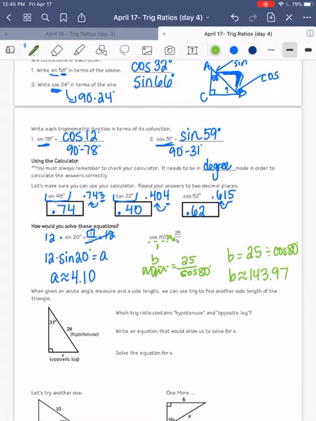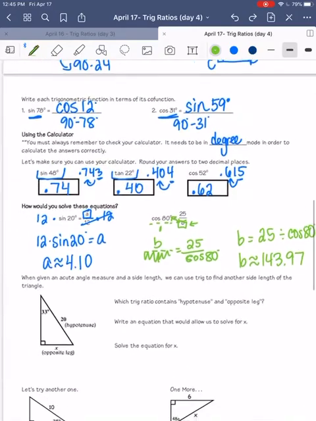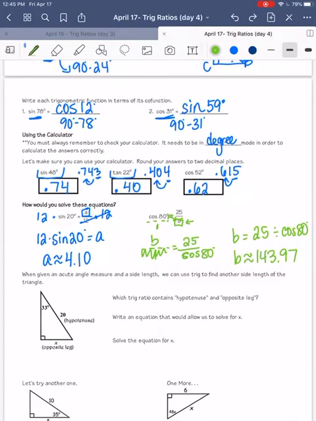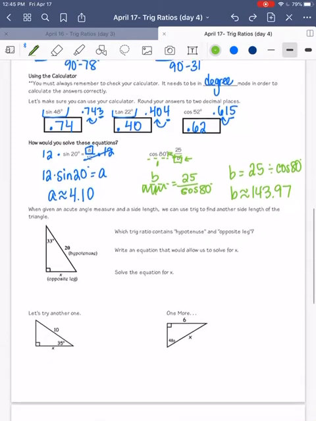Okay, so here's the moral of the story. I'm just going to go ahead and tell it to you straight up. If your variable's in the numerator, you're going to be multiplying, like this example here. If your variable is in the denominator, you're going to divide, like that right there. Okay, so you're either going to be multiplying or dividing each time, and it just depends on where your variable is. And I'll keep reminding you of that as we go. All right, we are finally to the good stuff.